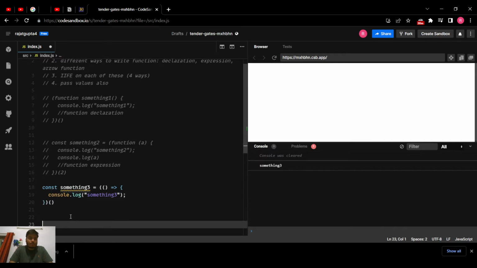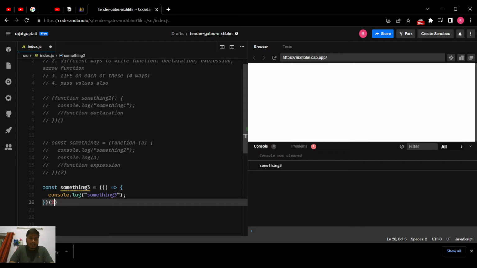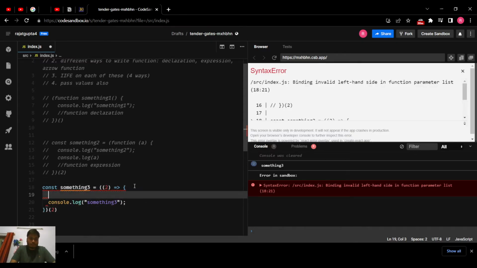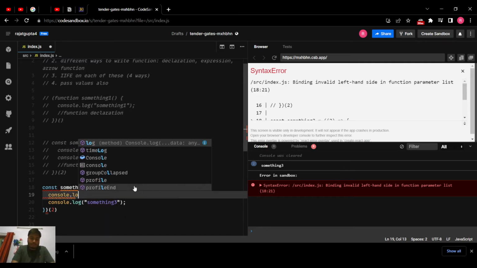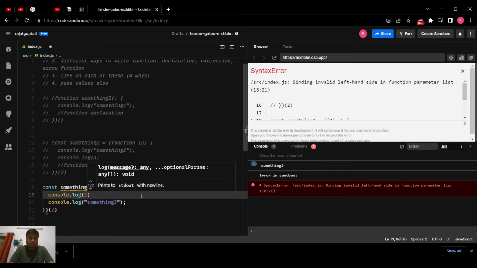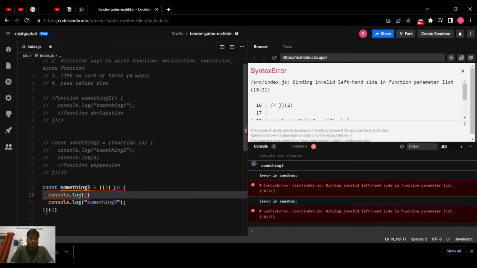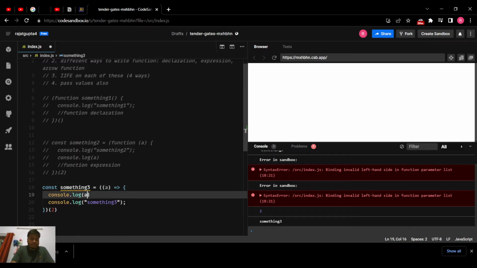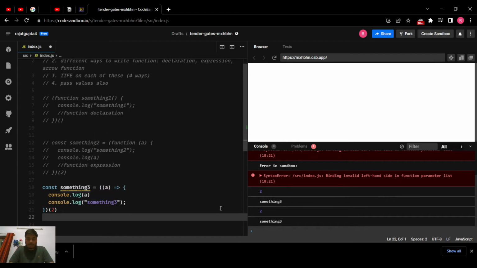And again, if we want to pass any value, it may be more than one value, but I am passing only one value here, and I just wanted to console the value, so that could be easily done. Sorry, not 2, let me use a variable a and just console log a. Now you can see I'm console logging the a variable, and this something 3 is also being written.